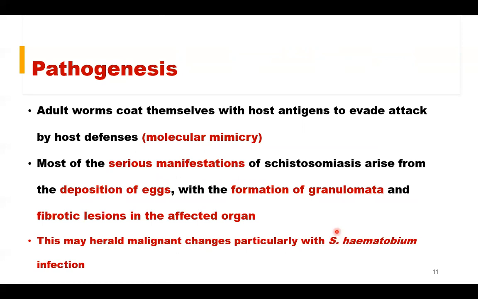So in terms of pathogenesis, like I said, the adult worms are not responsible for the pathology associated with these conditions. Most of the serious manifestations arise from the deposition of the eggs. And you have the formation of granulomata and fibrotic lesions in affected organs. In this case, with the bladder, it may herald malignant changes.